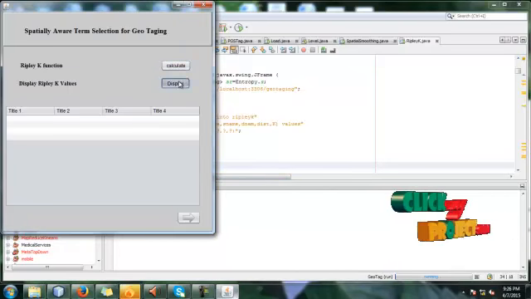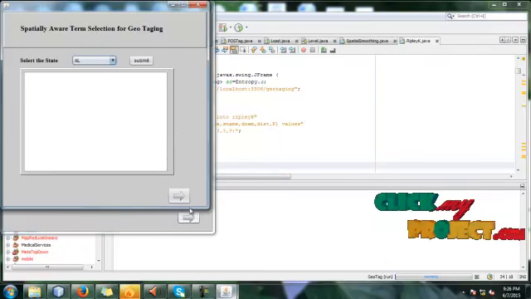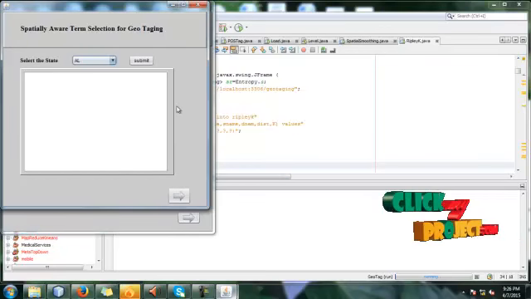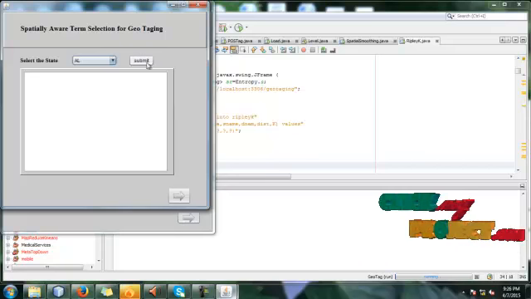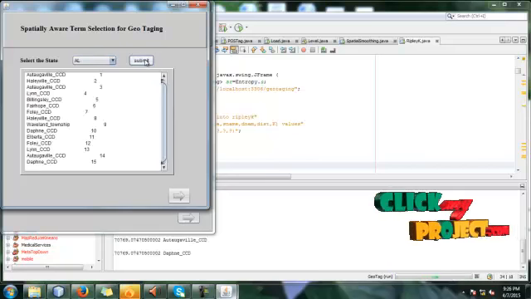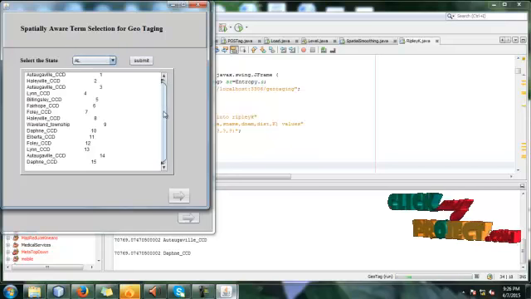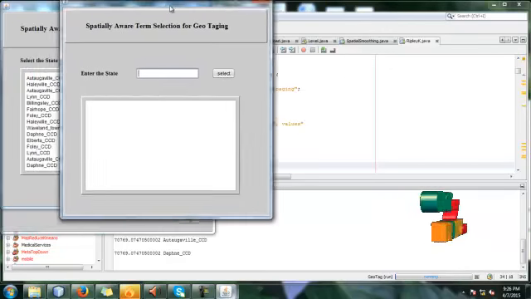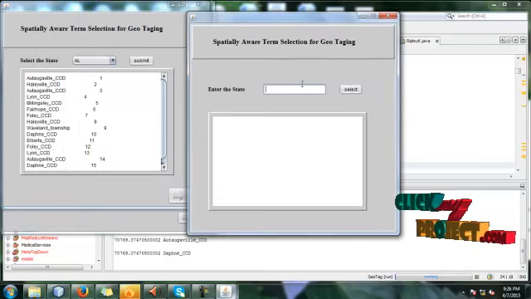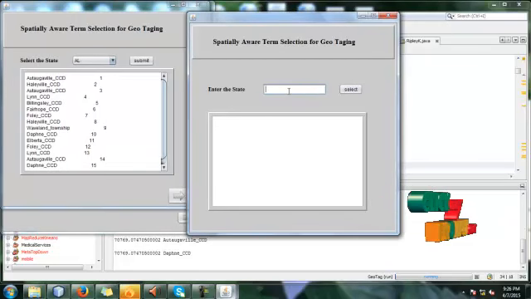The replicate function is calculated. After calculating the replicate function, we have to perform the ranking according to the scores of the replicate function. For example, when Alabama is selected, the relevant tags are obtained. Finally, the relevant tags are generated based on the ranking provided to the spatial locations.